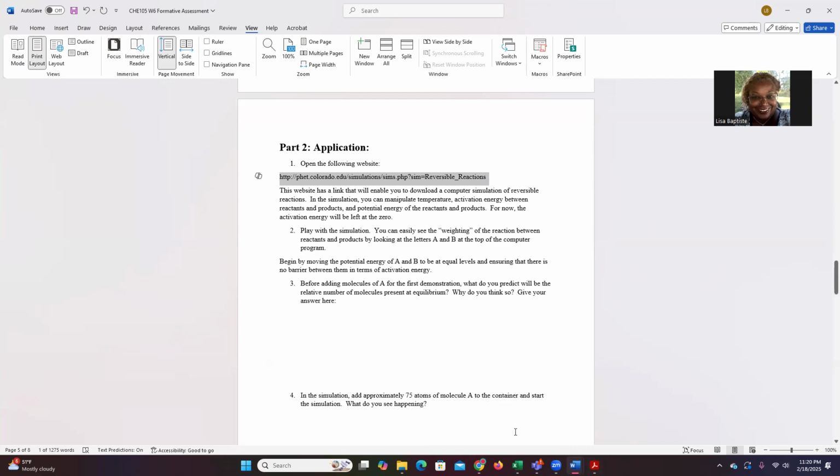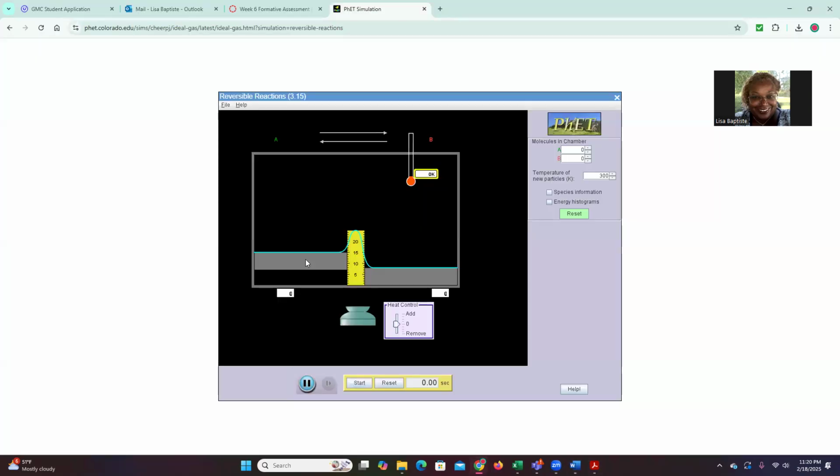If we go back to the simulation, these are your potentials. This is how you change your potentials of A and B. If you want them to be at the same height, then you do this. You see A is listed here at the top, and B on this side.